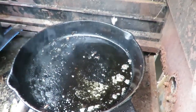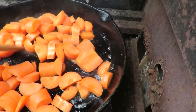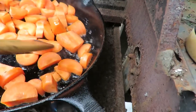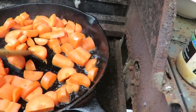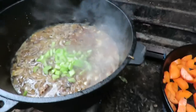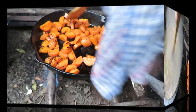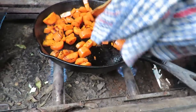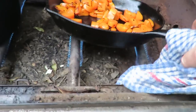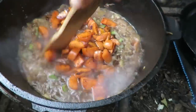The leaf lard's hot in the skillet. Carrots on top. We're doing our hard vegetables first. Got our meat, carrots being the hardest, then potatoes and kumara. Celery in. About 11 minutes into the cooking now and carrots are nice and brown so they can go into the pot. Stir in.